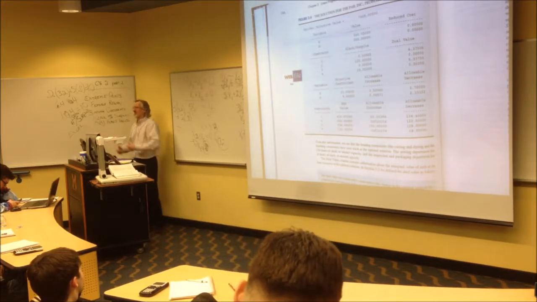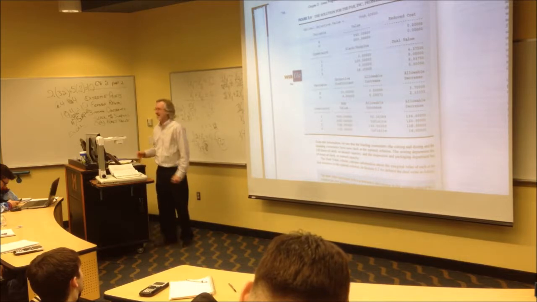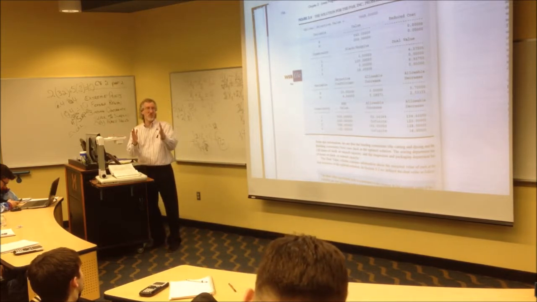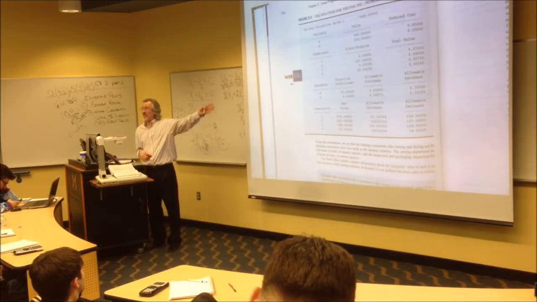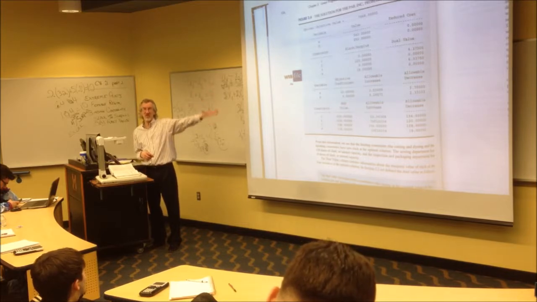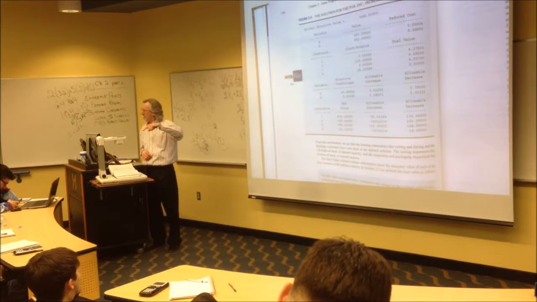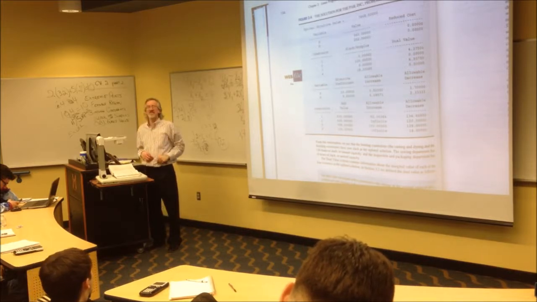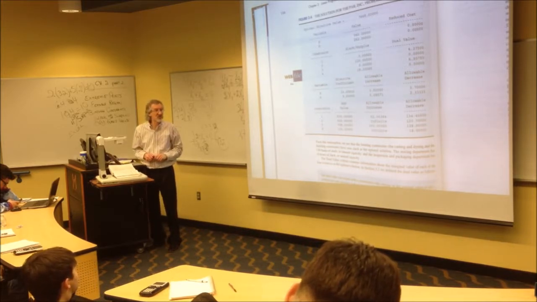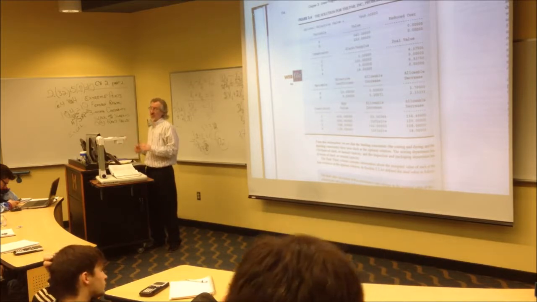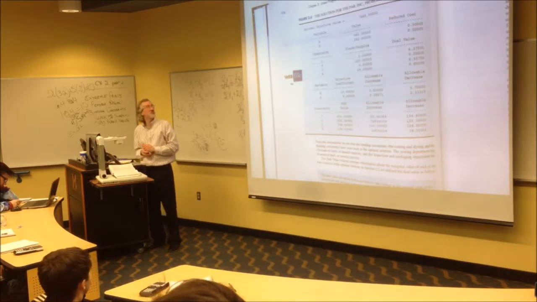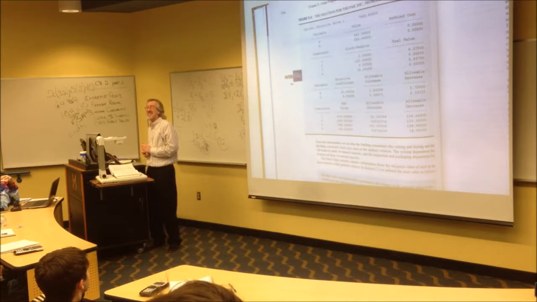Next one? Anyway, when you get to chapter 3, there's going to be an output there, just like this. And you're going to be asked questions about this, and you have to be able to identify it. Now, a week ago today, I showed you an output, and I said, what's the optimal solution? And I showed you where it's located. So I'm going to ask you again, what's the optimal solution for variable D?